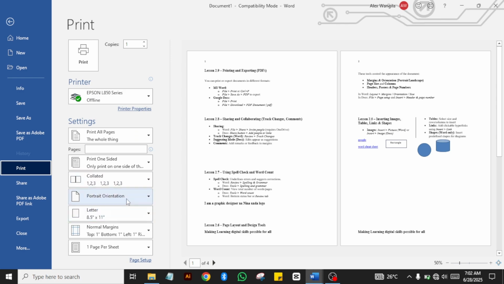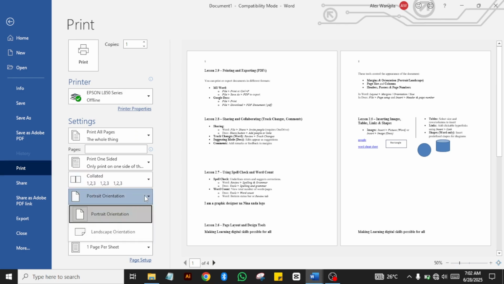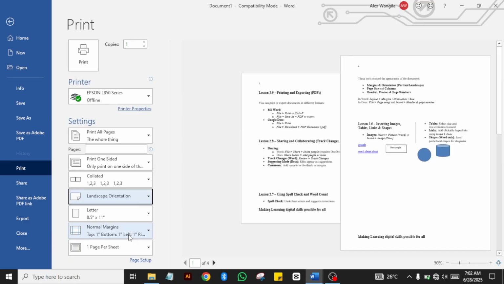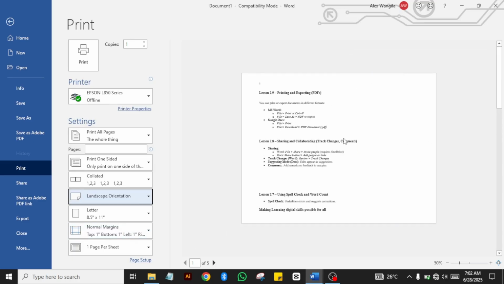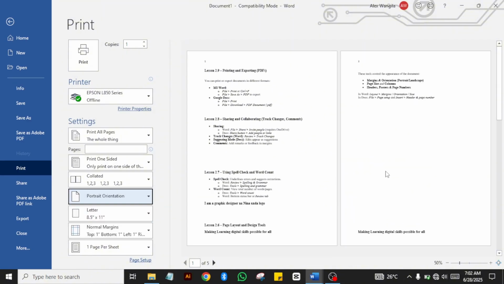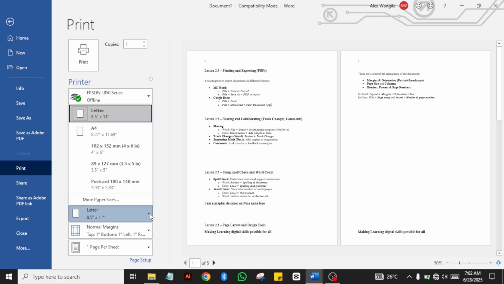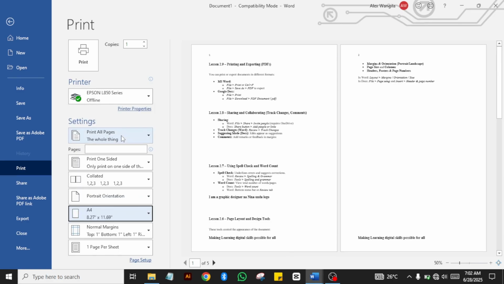And then collated, printed orientation. You can actually change the orientation here. You can say print on landscape. You right click, you see the pages, you have to change automatic to landscape. You can actually control it here, don't worry. Or you just bring it to portrait, the way you have been working. And also you can change the paper size here to, for example, A4 if you are using A4 paper.